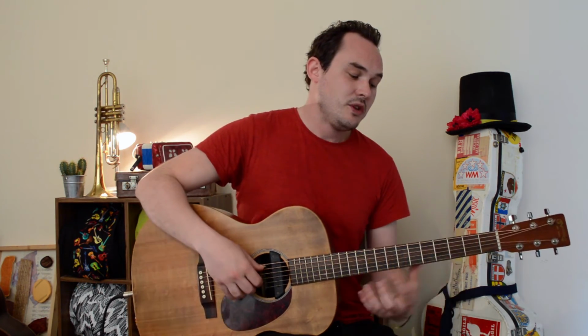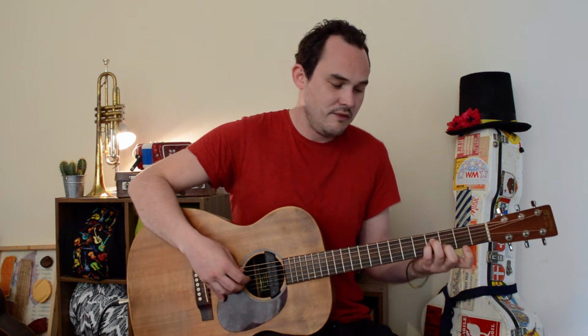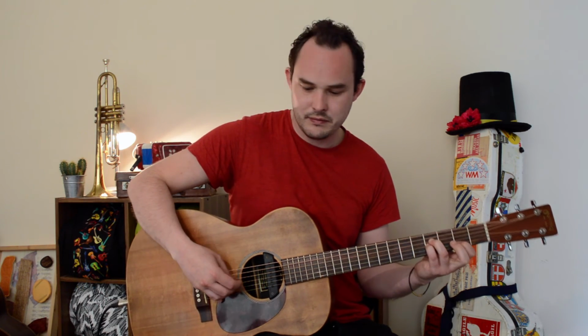2, 3, 4. Then we go into our variation of the main theme, which uses exactly the same chords as we were using in the main theme, that first section, but now rather than just playing once the full chord before we lift up to a variation, we're actually changing it each time, so every other time if you like.